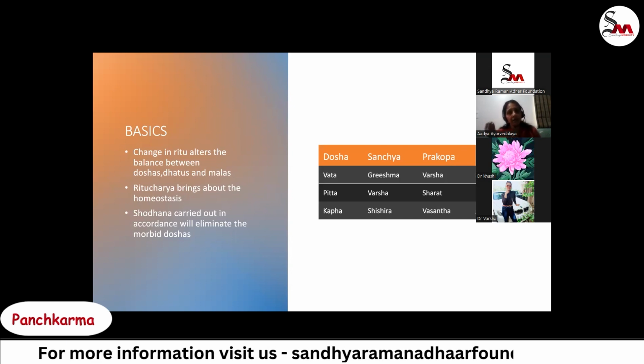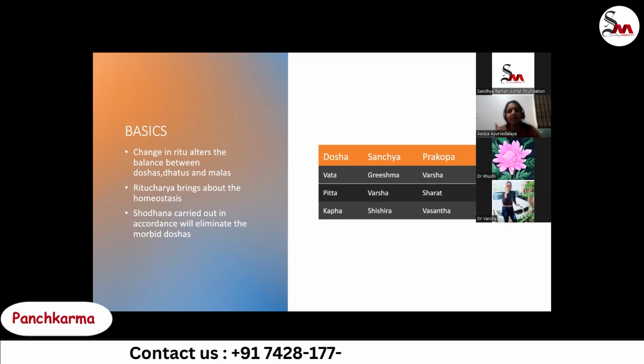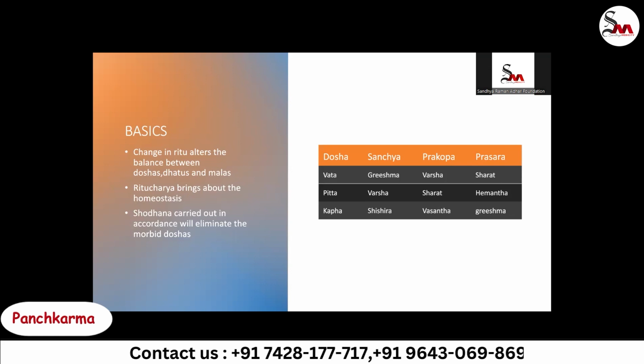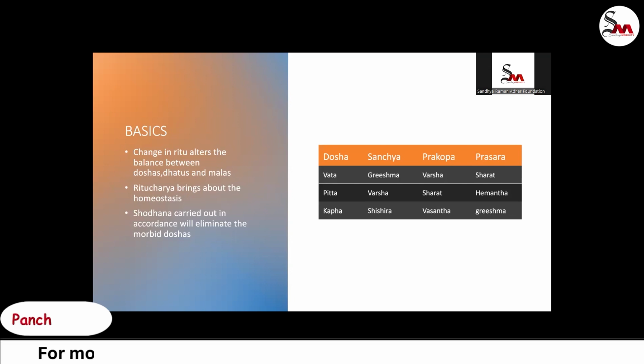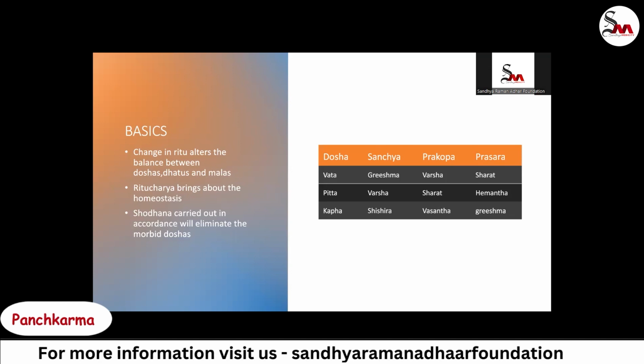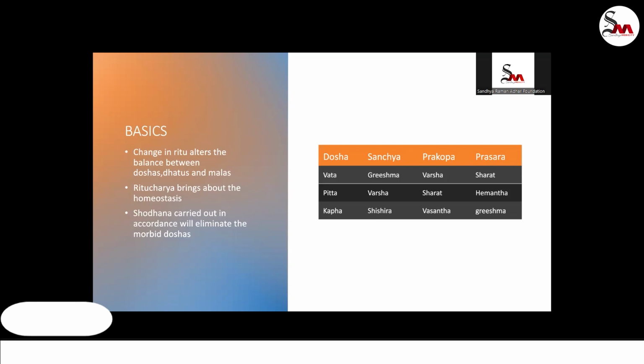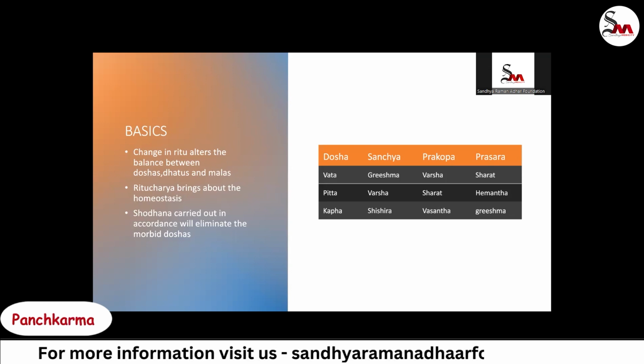We can see innumerable diseases. Practically also we can see this. When there is a change from summer to Pravritta or Varsha Ritu, we see that children fall sick, or due to that change in weather, many people respond with allergic conditions like allergic rhinitis. The intensity of tamakashwasa increases, right? It is because of change in that Ritu. Hence, Shodhana carried out during this change of Ritu will help with the elimination of the particular doshas.